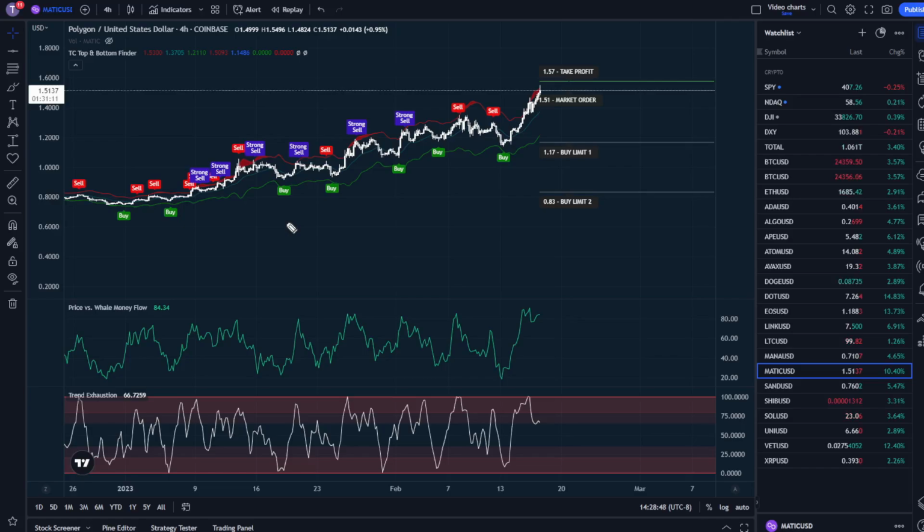The last thing you need to know before I show you how much profit the strategy actually makes is how to maximize the profit. Let's say you just use $1,000 at the market order right here. No buy limits or anything like that. Just for the sake of easy math, we're going to set $1,000 entries on the market order. Rather than set $1,000 for your entry right here, take profit, exit, set another $1,000 right here, take profit, and just set $1,000 for every single entry.